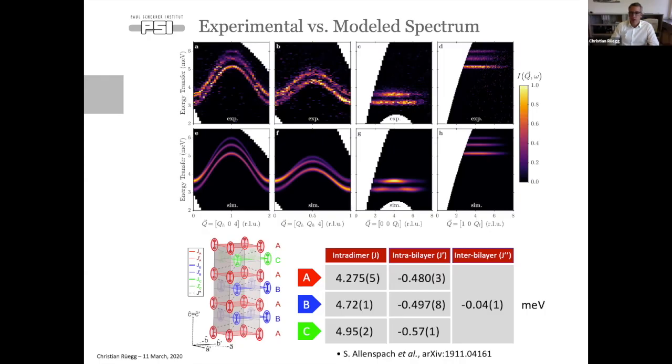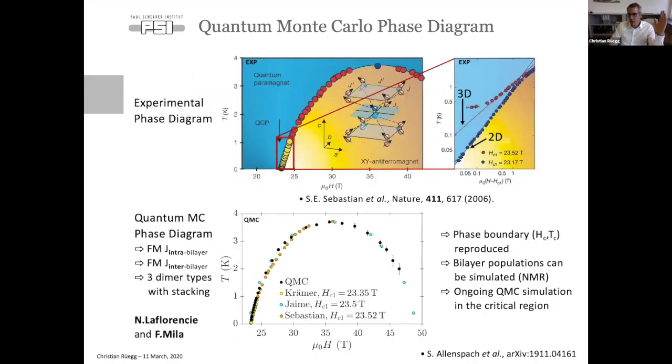And now another success of comparing, let's say, experiments with theory. So we took these exchange parameters, and you see they are very, very precise. The system is extremely layered. Basically, it's very 2D. And we put this in, in this case because it's a ferromagnet. In this critical parameter, there's no frustration in the system. You plug this into quantum Monte Carlo, and you see basically here the result. And this is just simply beautiful, I found.